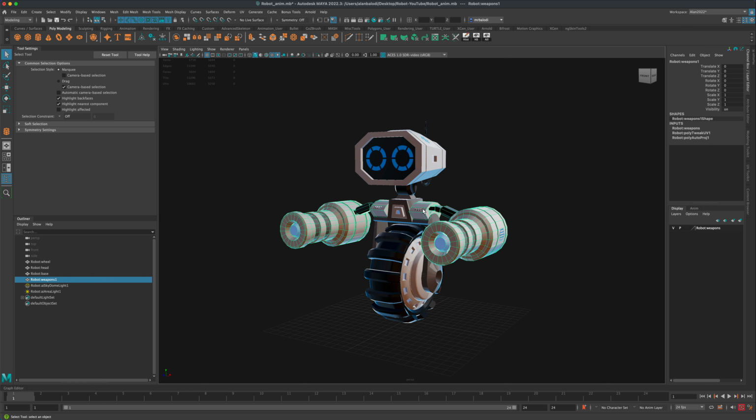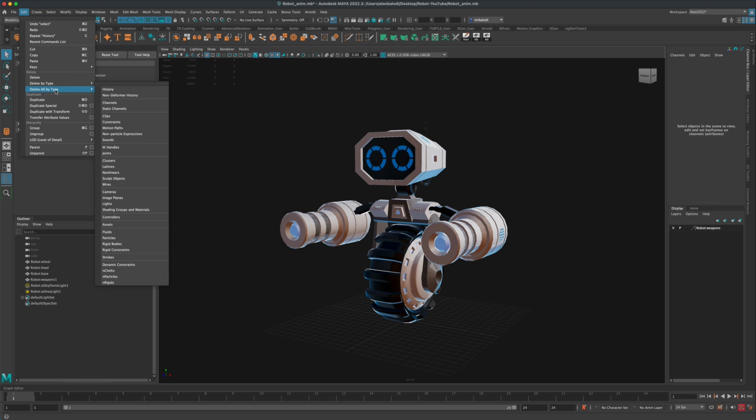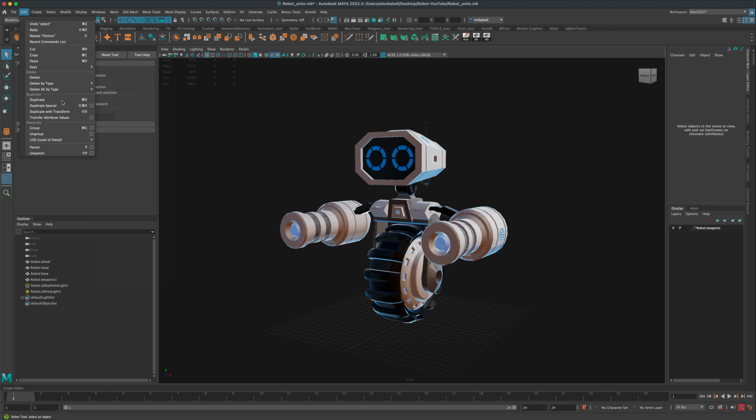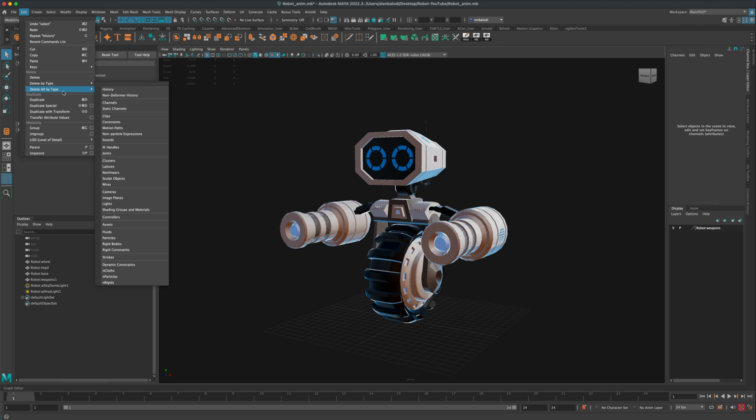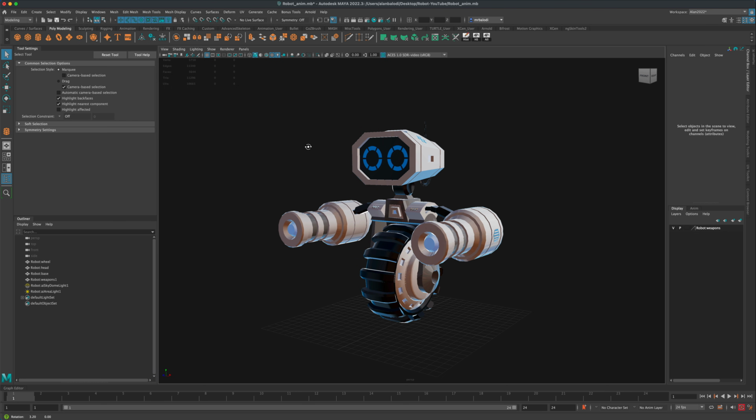So you can do them individually like I'm doing, just so you have more control, or you can do them all at once by saying delete all by type history. Sometimes that's a little bit dangerous, because if you have a scene with many things in it, it will literally delete everything in your scene. So make sure you're mindful about using delete all versus delete by type.